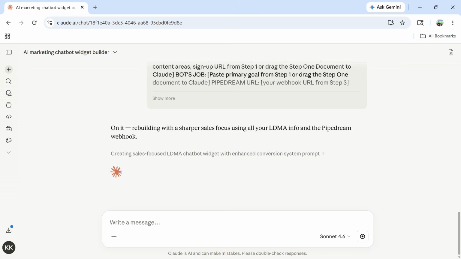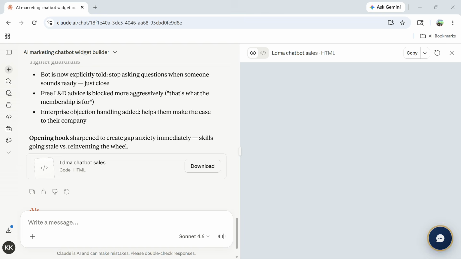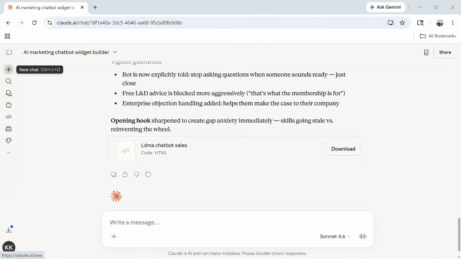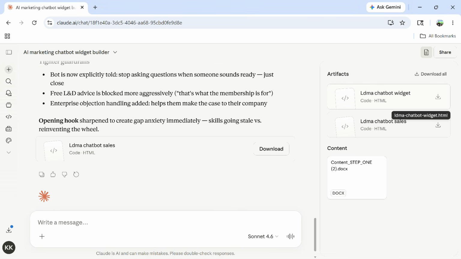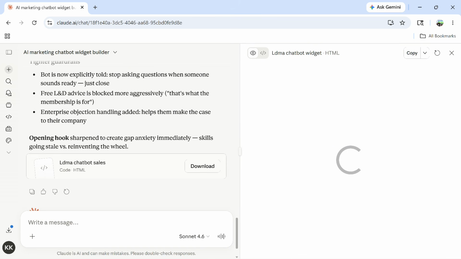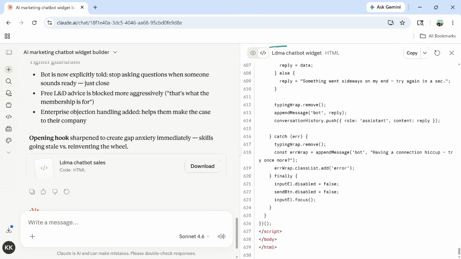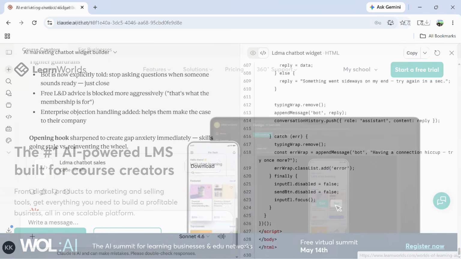So let's say you've modified it, you've got it where you wanted, you tested it out, and now you're ready to deploy it. So first thing we need to do before we deploy is get the HTML code that we just created. So I'm going to go ahead and click on this icon here to see all my artifacts. And basically, the artifact that I want is the last LDM chatbot. That's the last one I did. So I'm going to click on that. And then I want the HTML code. So I'm just going to click on the code symbol here, and I'm going to copy it. And now that I have it copied, you'll notice it shows up as a green copy. Now that I have it copied, I'm going to go ahead and post that on my website. So let's go do that.